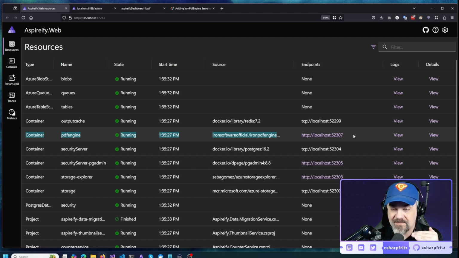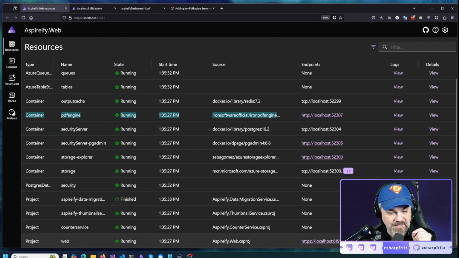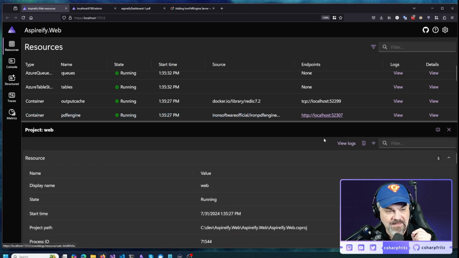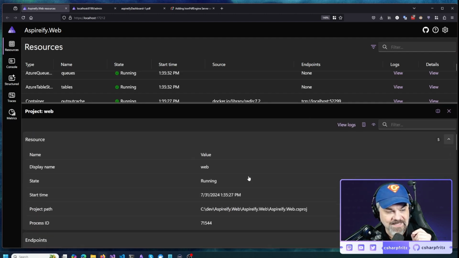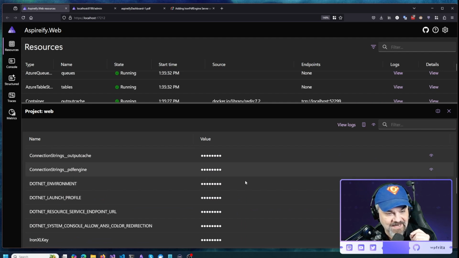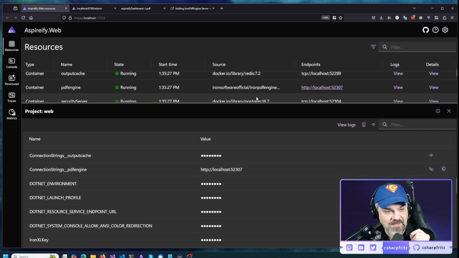But underneath of that, it's rerouting that. It's connected it to the port 33350 for us. And if I scroll down here to the web project and we look at the details of that, we can see that there's a connection string that's set up going to that PDF engine endpoint 52307.